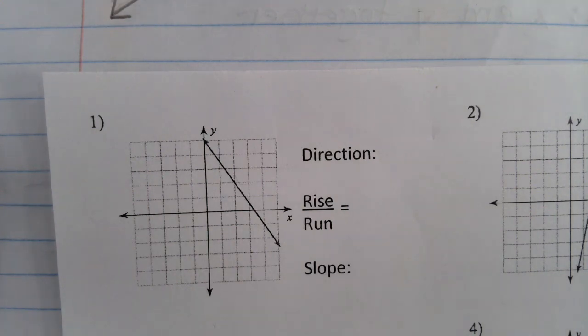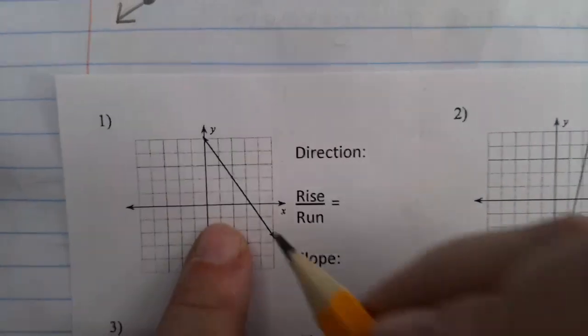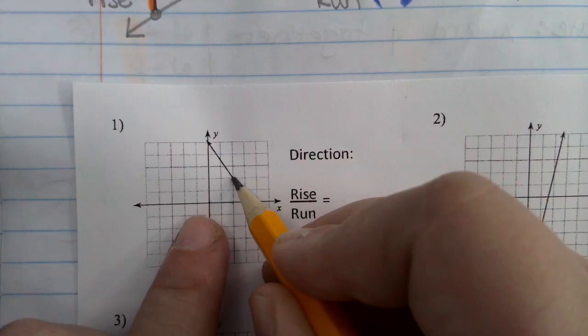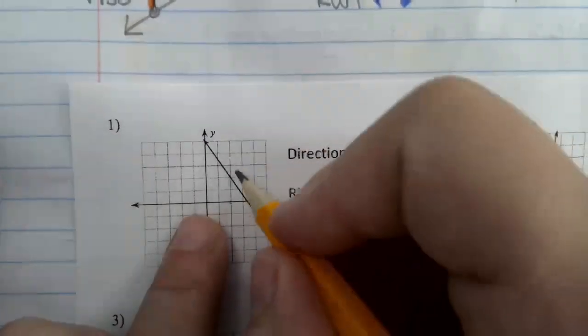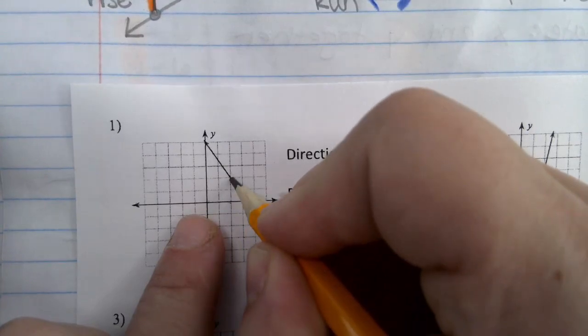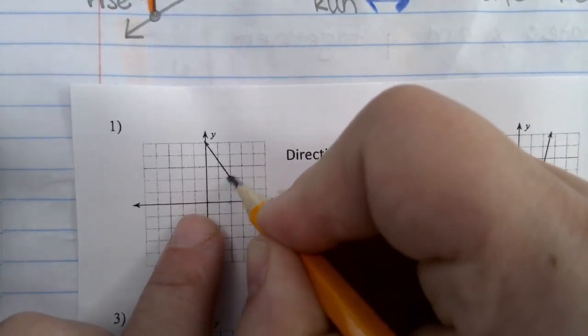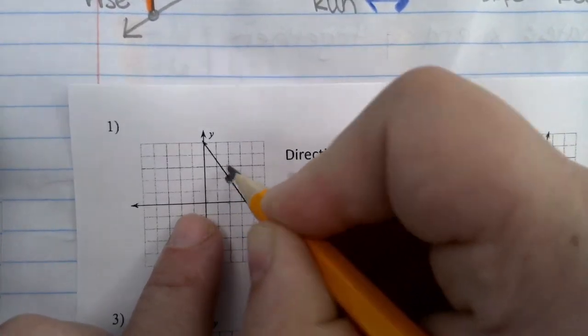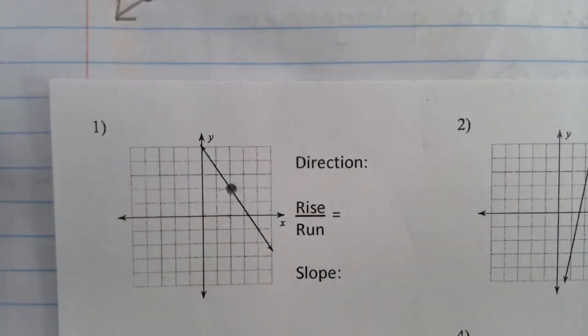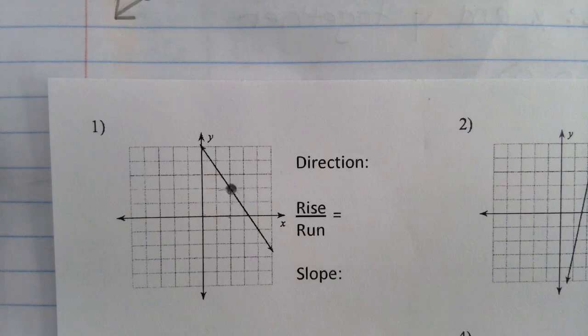So for example, here on this one, I see that there's a point at 2, 2. Does everyone see that point there? From the origin, we go right 2, up 2, because it goes straight through where those crisscross. Can anyone else name another point for me that they see?